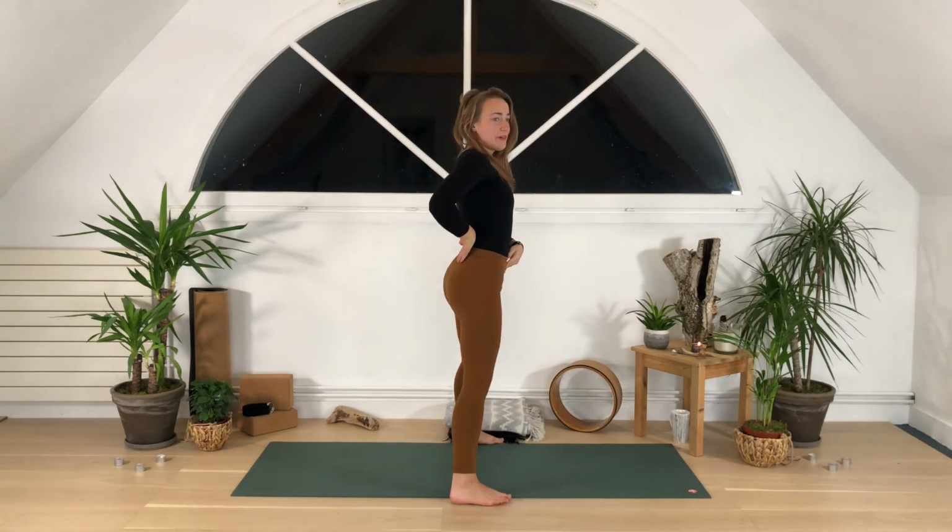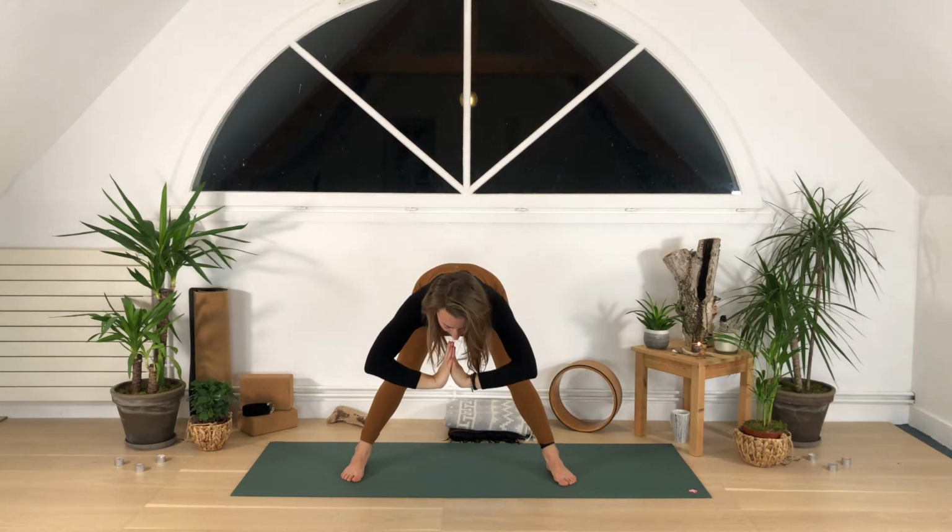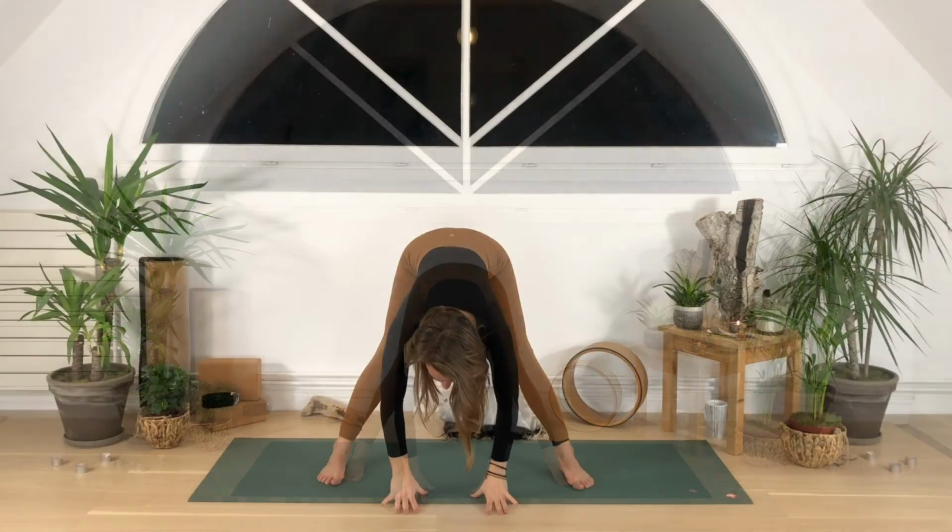Extend the legs apart, big toes in, heels are out, hands reaching up. And we're gonna bring that tailbone just down a little bit so you're removing that arch in the lower back. Reaching up, deep breath in. Exhale, bring the hips backwards, spine is straight, chest comes down. Deep stretch in the back of the legs.